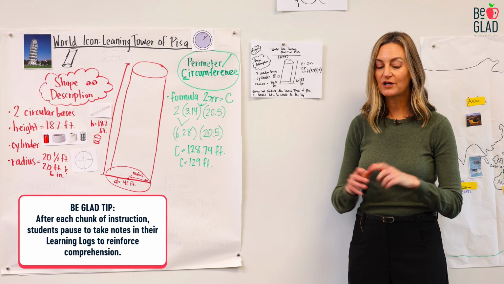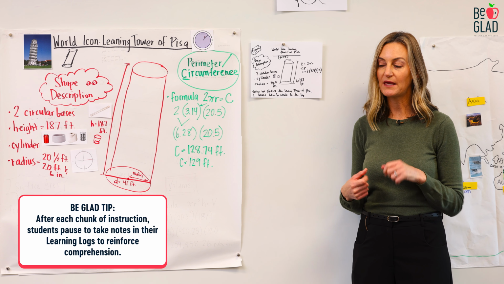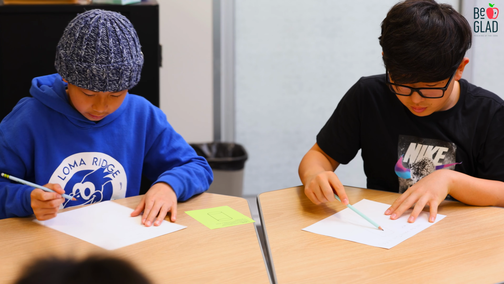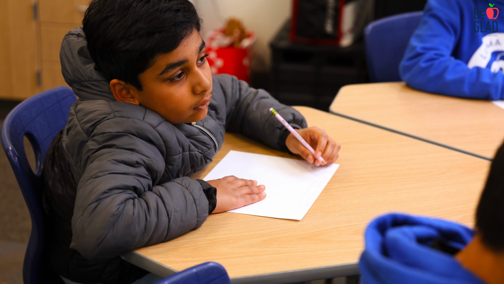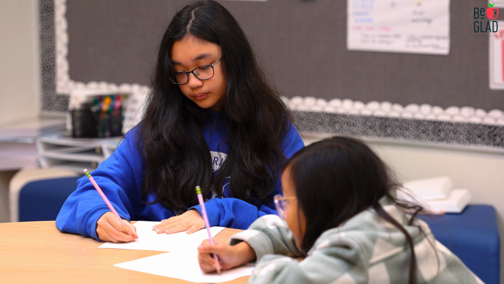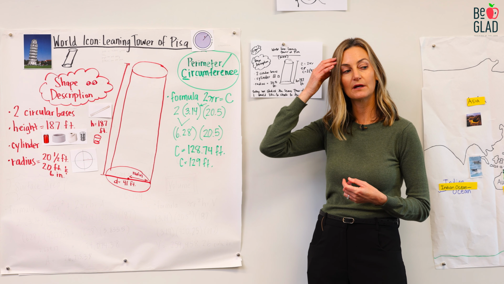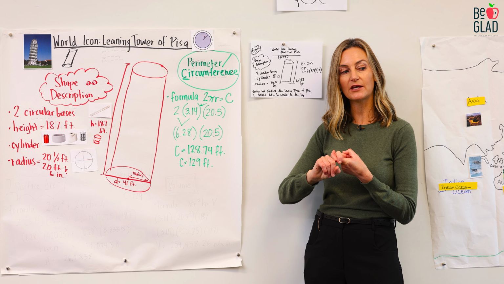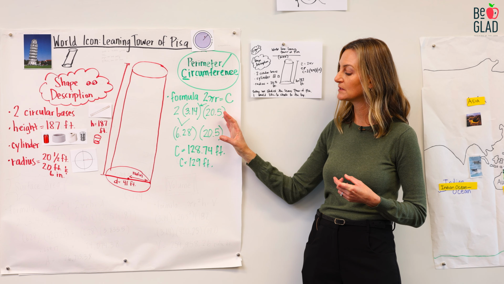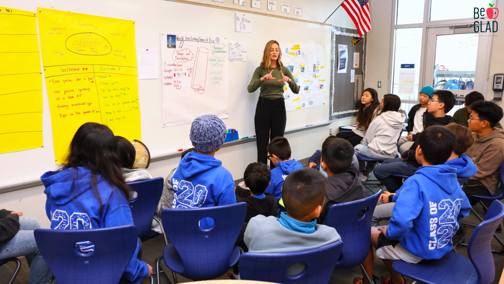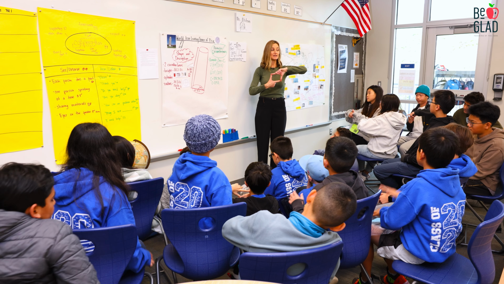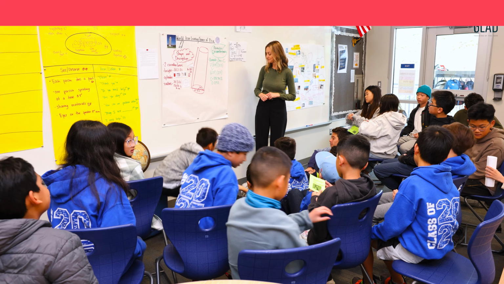When I say the signal word geometrician, you're going to make a good decision and go back to your desks. When you go back to your desk, you're gonna start working on your learning log, and make sure in your learning log you are recording the information that's important for you to remember, but you're also making some personal connections. What is this making you think about? Our signal word is geometrician. Say it with me. Geometrician is an expert in the study of geometry.